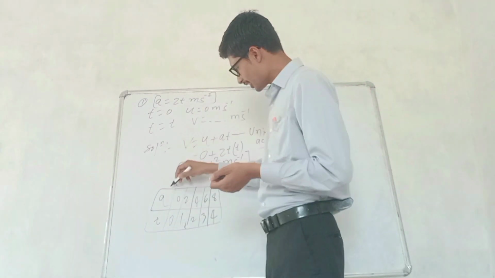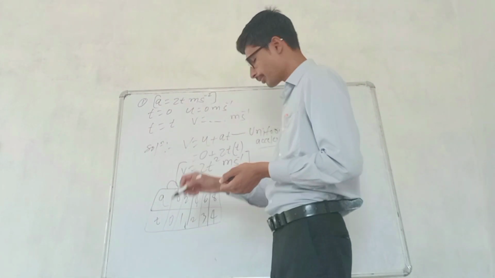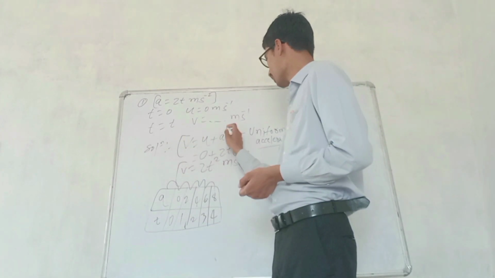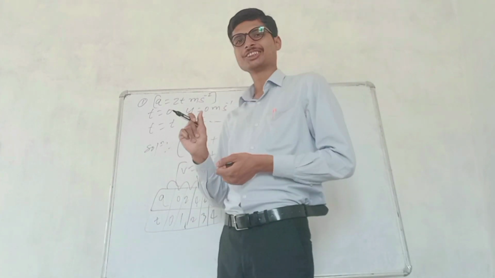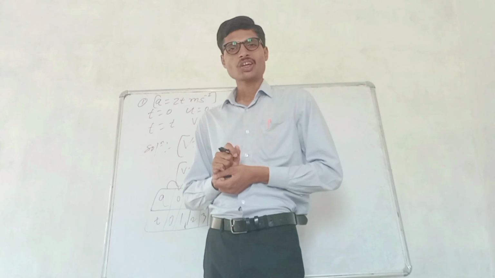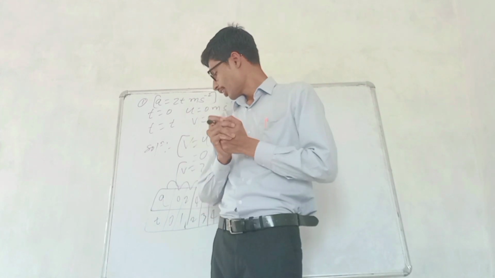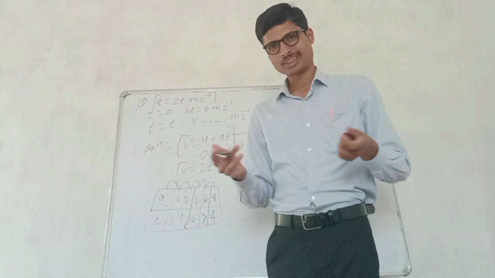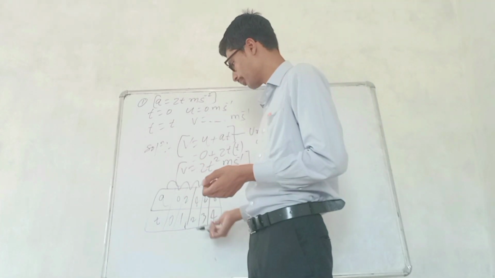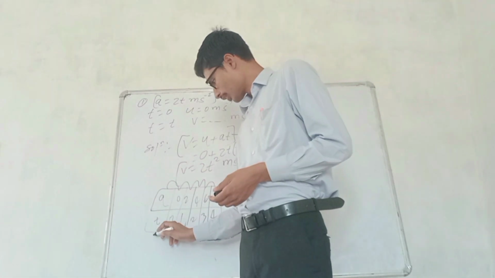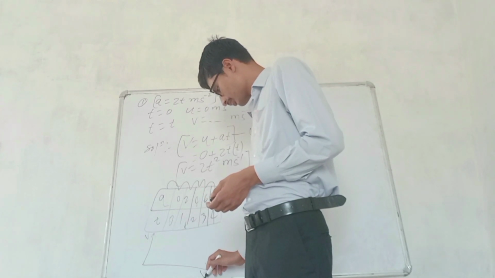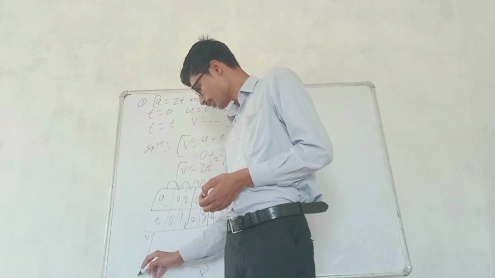So here acceleration is changing in the given time frame. We can't apply this formula because it is applicable for uniform acceleration of the particle. If we look at that graph, we can easily find it because we have plotted the points. So we can make a velocity-time graph here.